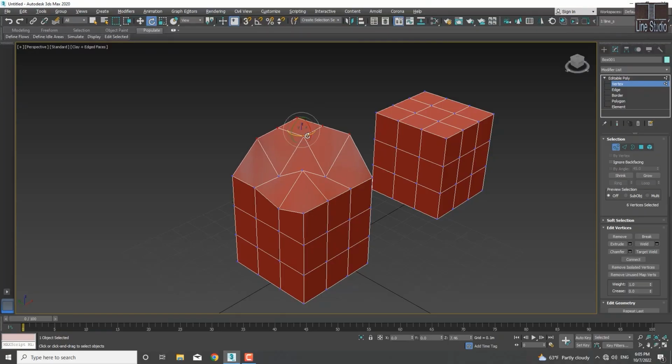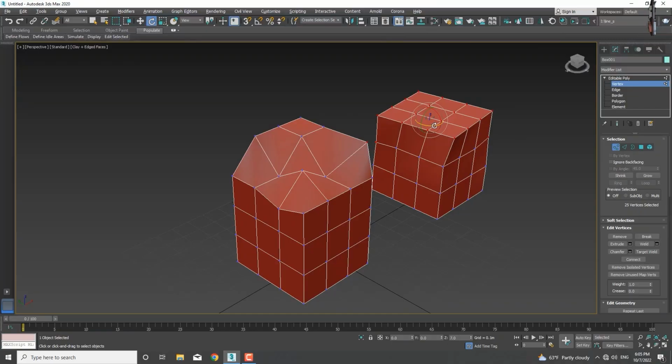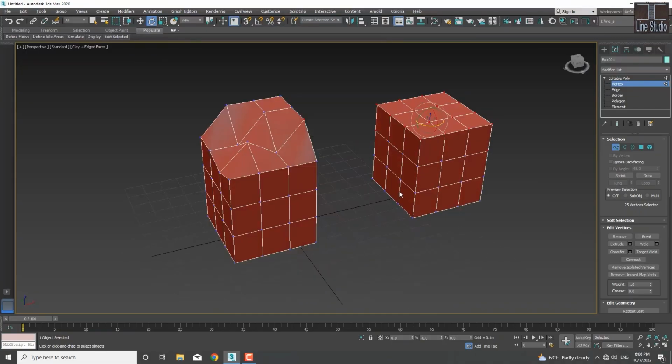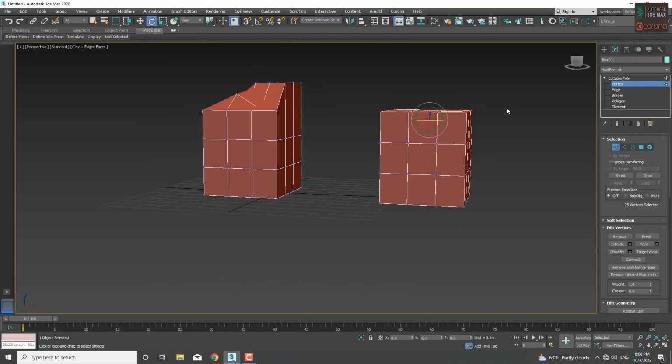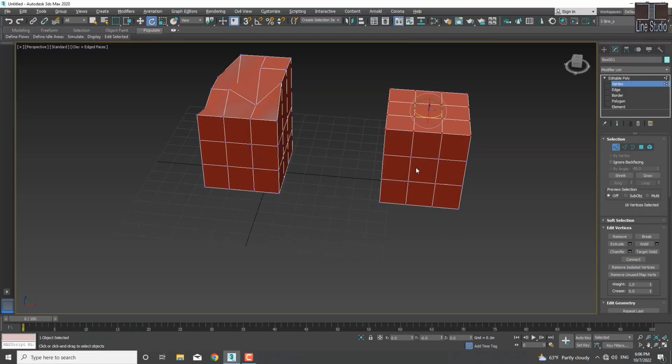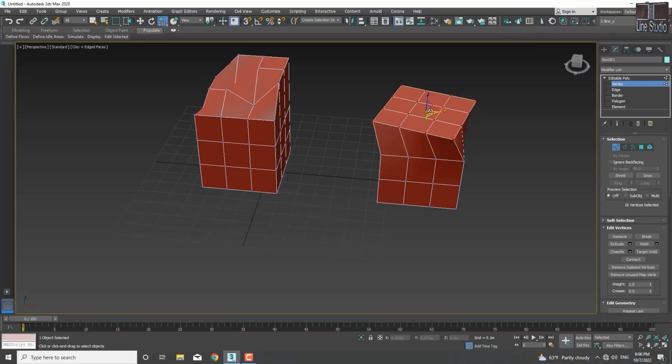For example, I'll select these together and rotate them. Or you can do the exact same thing with scale. Make them bigger or smaller.